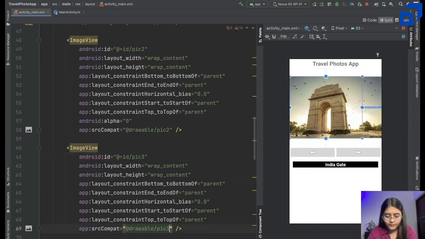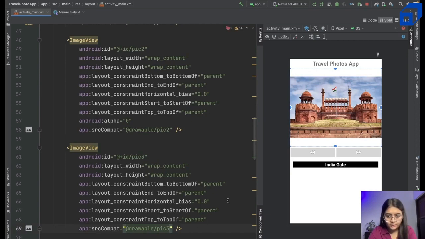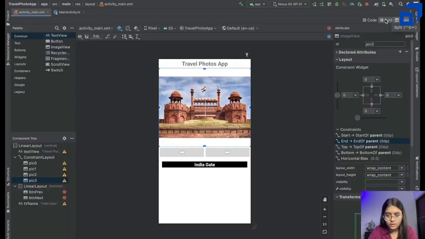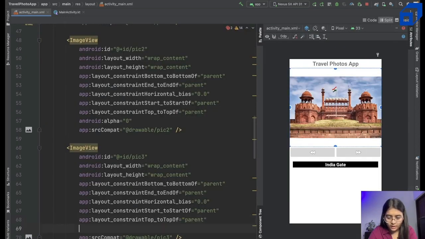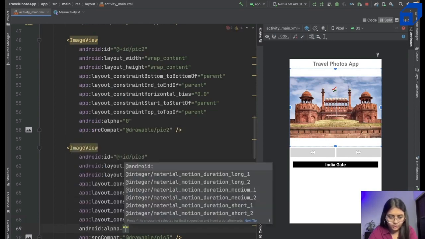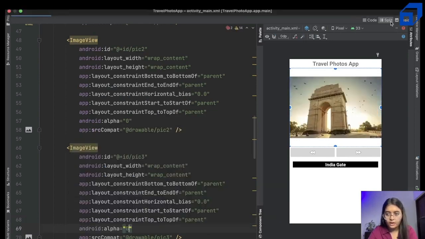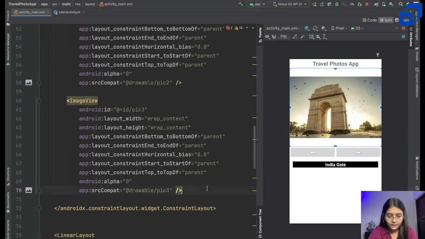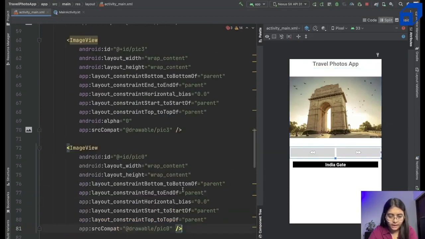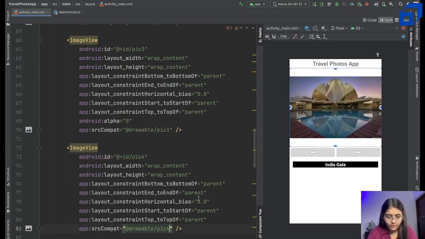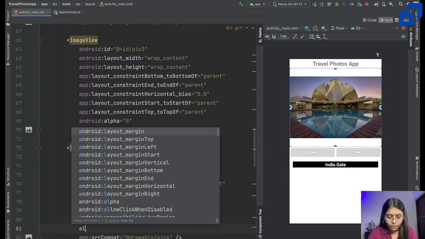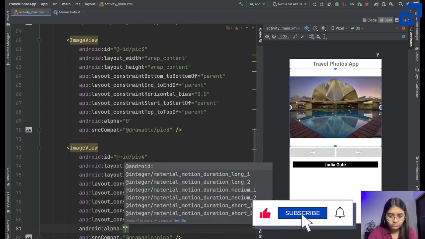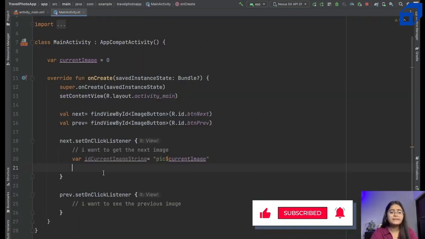This is your pic 3, and this also looks good, right? And alpha should be 0. Awesome. And the last one, the one with the ID pic 4, here as well pic 4, and alpha should be 0.